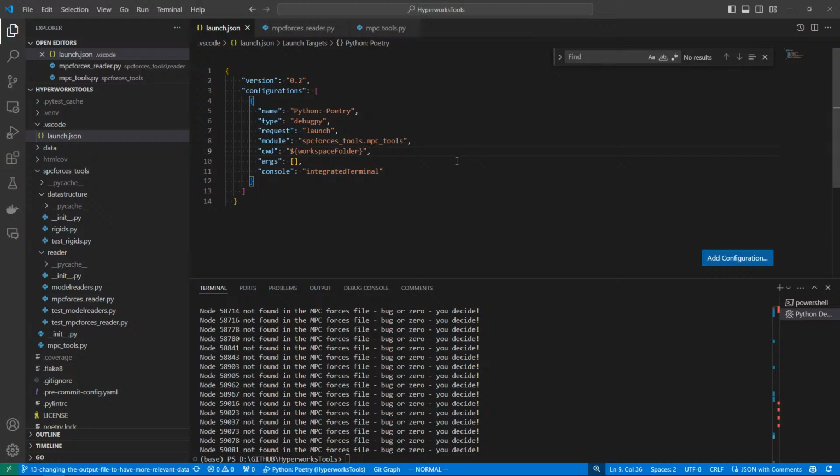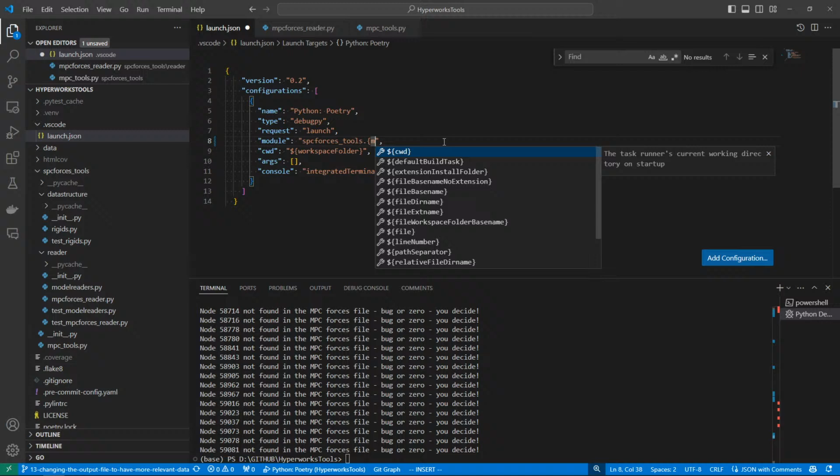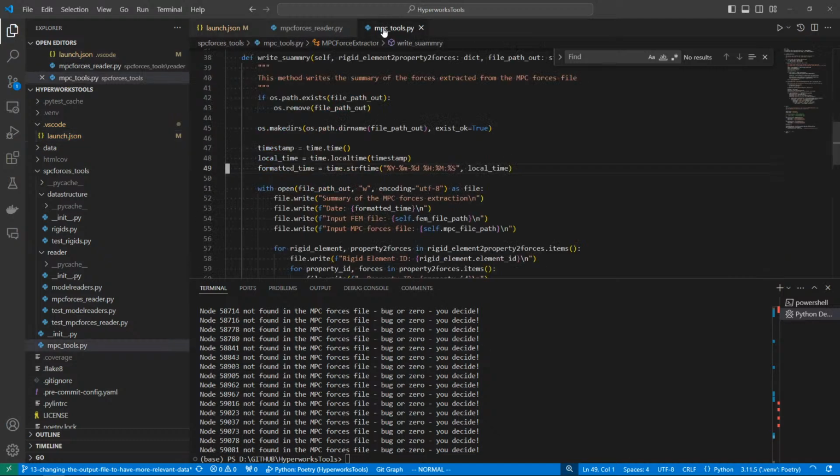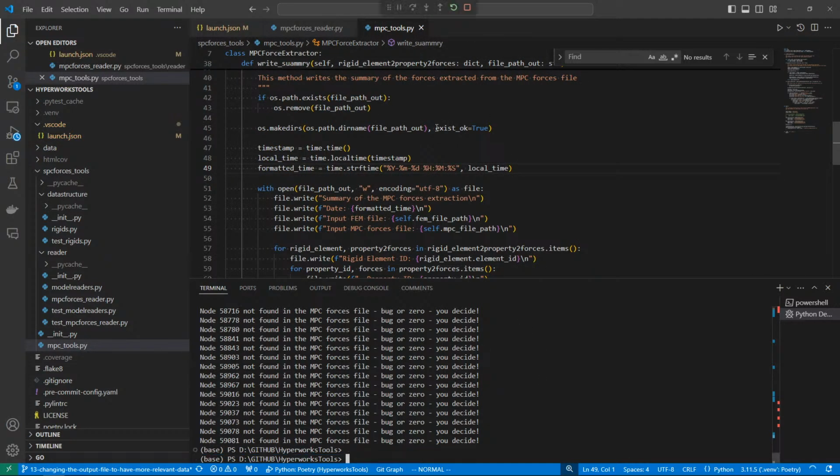For sure, I think there is a workaround to do this. Maybe there's a simple solution, but I should not divert into doing stuff like that. Something like a file name or so, I'm not sure. File, base name, maybe file. If that's working now, that would be really great. It should be done with $1. Yeah, I'm not sure. Let's try that. But this is the only thing I will try now, and then continue with the summary.